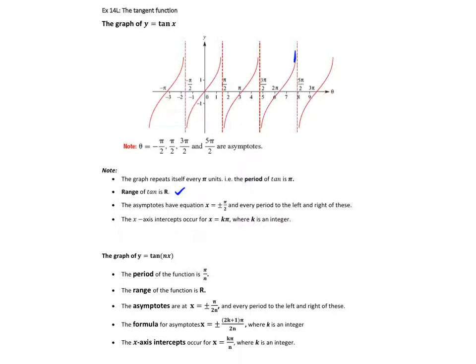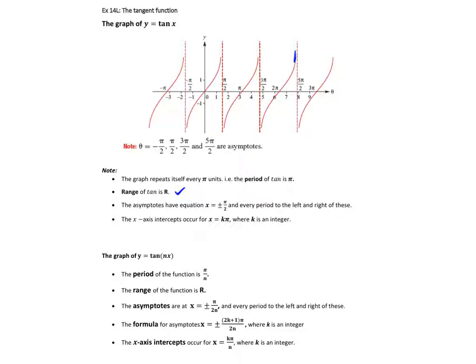And so that brings us to the fact that there are actually asymptotes in our tan graph. And at those particular values, pi on 2, 3 pi on 2, 5 pi on 2, tan does not exist. And therefore, that is why we have asymptotes. And we can see here that the asymptotes are plus or minus pi on 2. Now, we'll look at the general case in a minute.